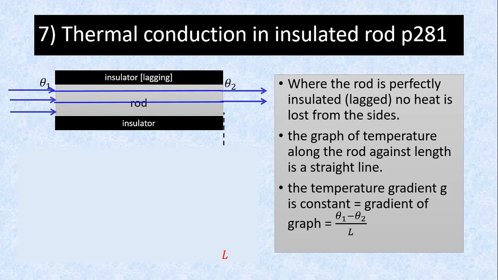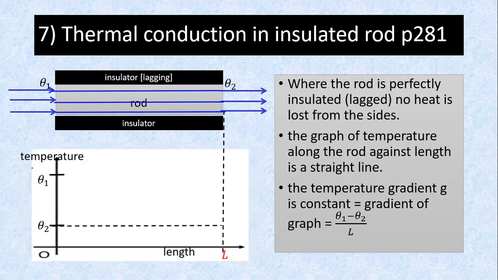Say again. When it's in the insulator, heat is not lost. I mean like the thing passing through the rod where there is insulator on both sides, they don't lose it, right? They basically don't lose on the side. They just go straight through. The water flowing straight through, no leakage. Yeah, so the temperature gradient is constant, there's no temperature increase. Yeah, it's going down, straight line.